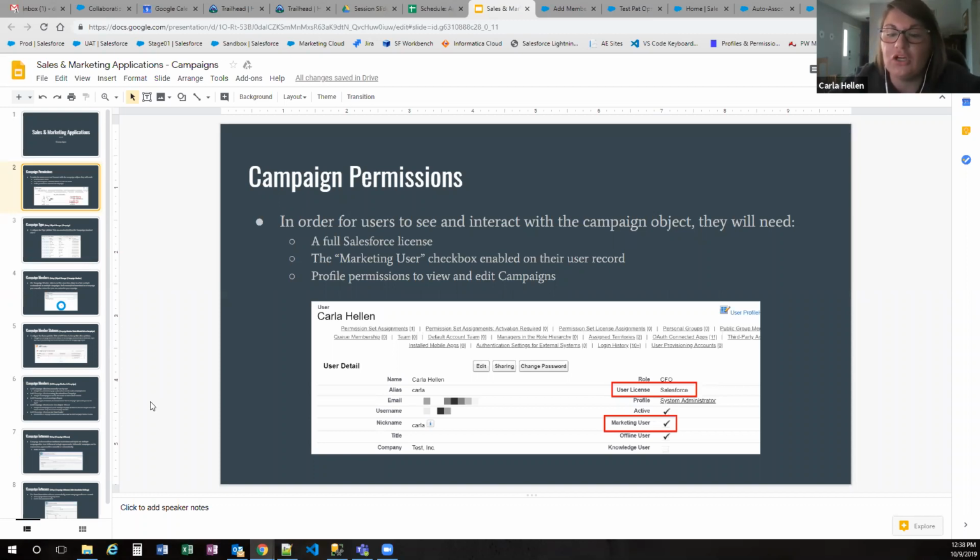So you really can use it in a variety of creative ways if you need to. That junction object, like I was talking about, being a really good use case for that, is just that ability to tie contacts and leads to multiple things. That's really nice. Yeah, I agree, and that's the key to me too. I really wish they would change the name of this object from campaign to just list, because when you talk to marketing people, this is just a list. It's just a list of people.